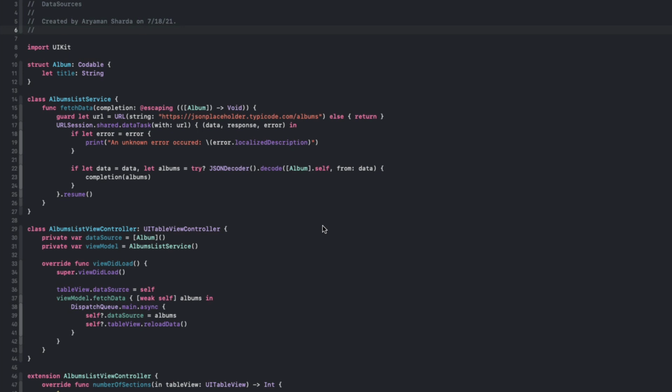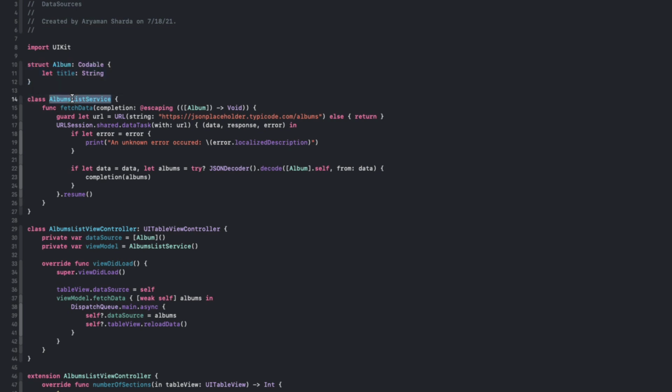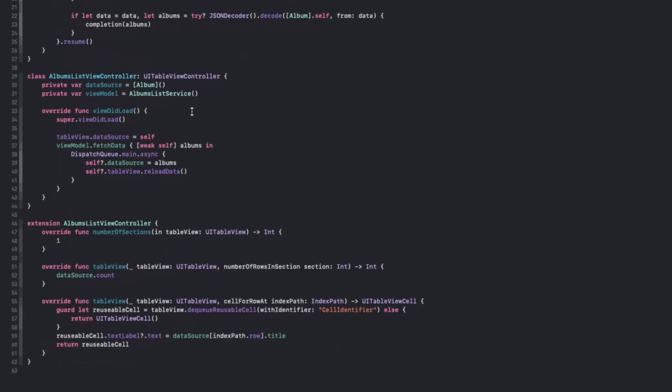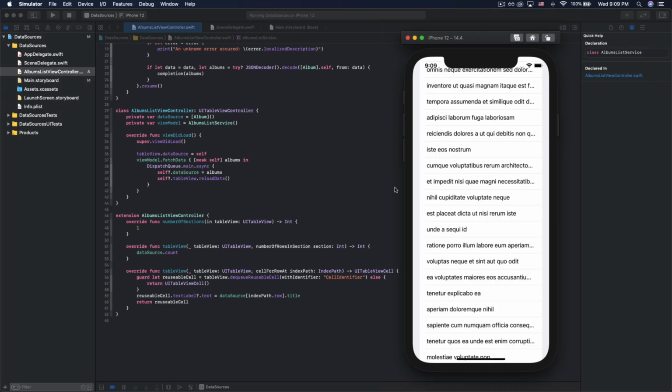So you can see here that I have a pretty simple view controller so far. I've created an album struct, which will just hold the title. I have an API that will fetch a list of albums. In this case, it's just using some placeholder data. And then in my view controller, I use that service to fetch the list of albums. I set it to our data source, and then I tell the table view to show those results. And I have a very standard implementation here of the UITableView data source. I'm just returning a very simple cell and I'm only setting the text label. So as you might imagine, it looks something like this.